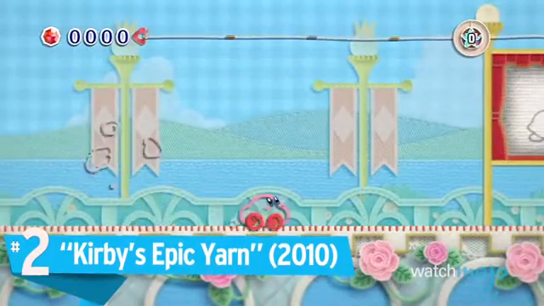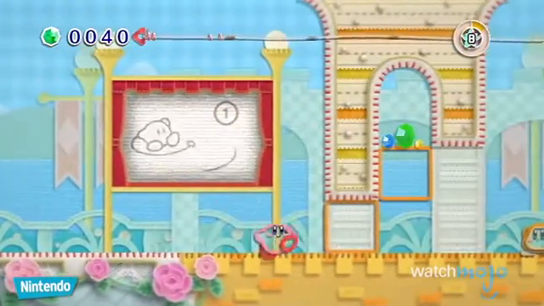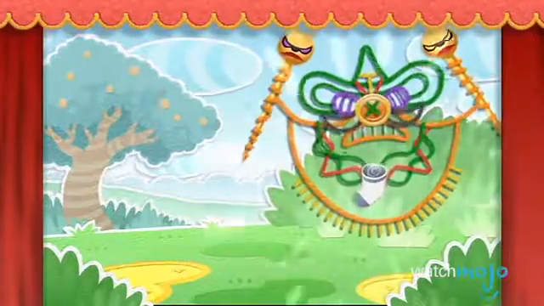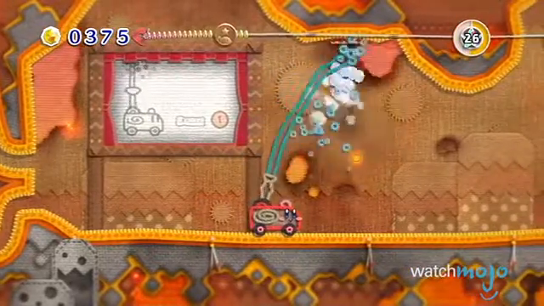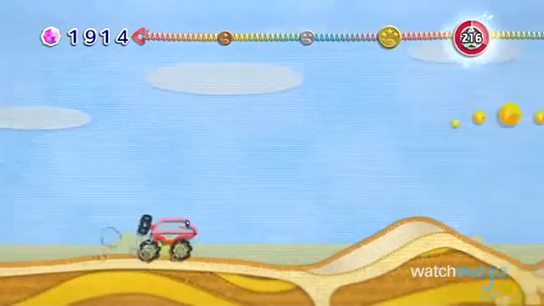Number 2, Kirby's Epic Yarn. Kirby sure has a knack for getting cursed by magical malevolent forces, because at the start of Kirby's Epic Yarn, he's turned into, you guessed it, Yarn. He loses his ability to inhale foes, but now he can transform on the fly into a parachute, car, submarine, tank, and even a snowboarding penguin.